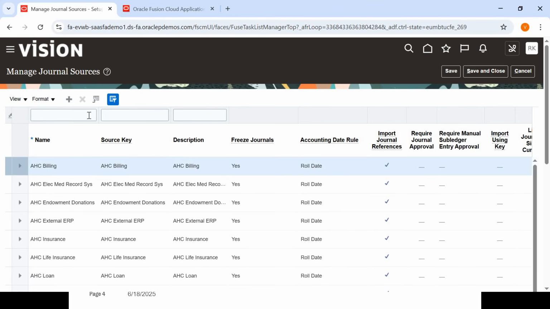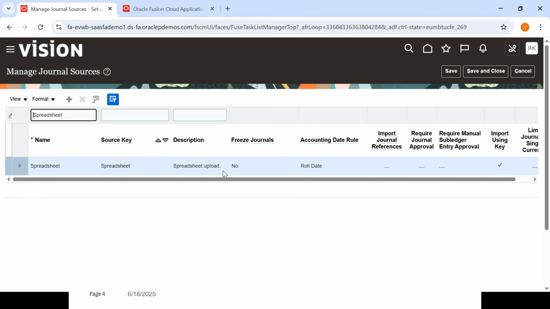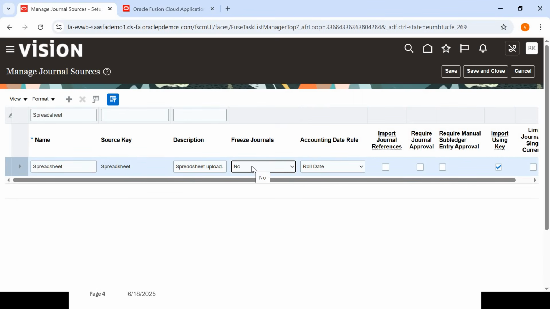Search for the spreadsheet source. This is the Free Journals option. Click here and set it as yes.